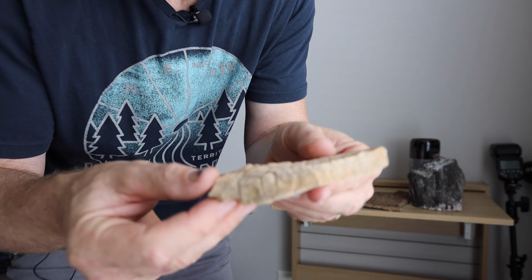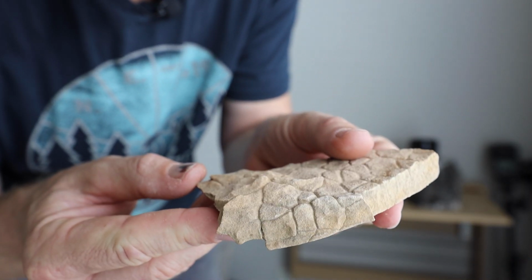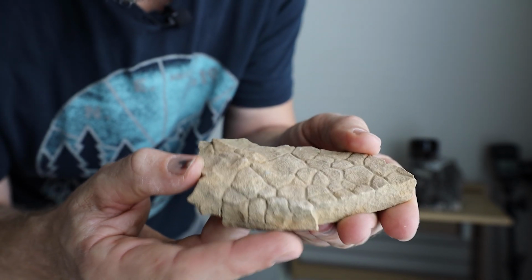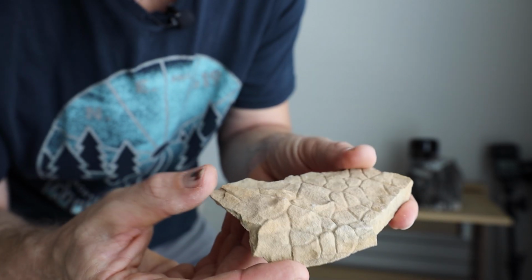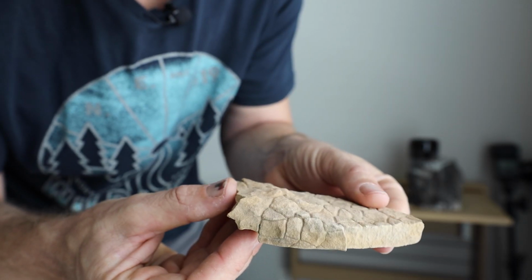So let me show you this right here. Check that out. Isn't that cool? Look at that. So what do you think? Turtle, some kind of reptile? I can envision this as maybe a turtle, but also really looks like some kind of reptile as well.